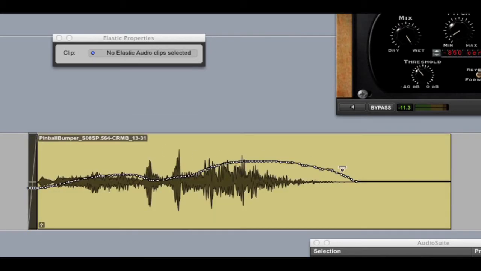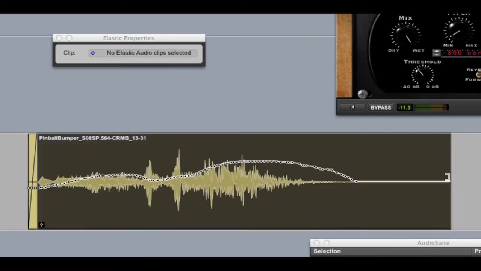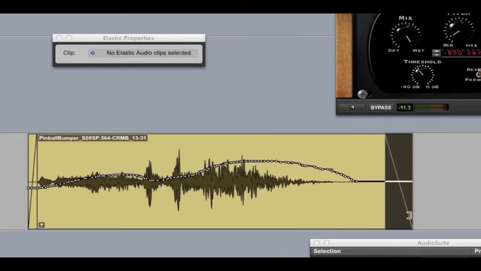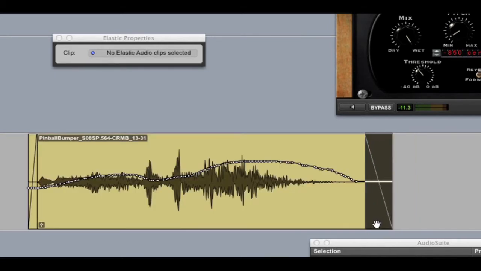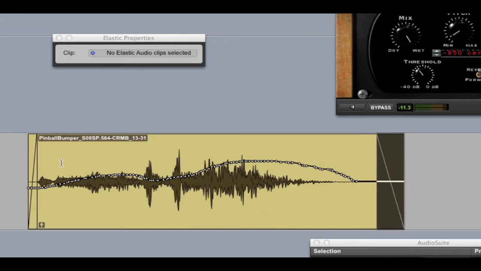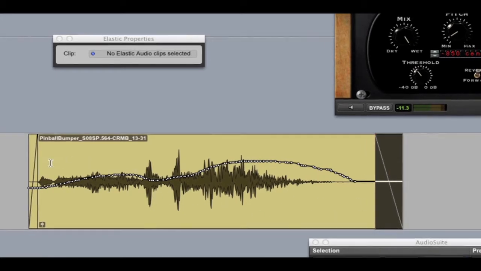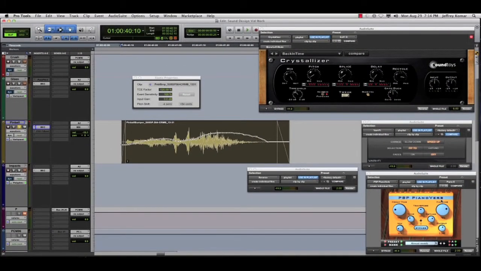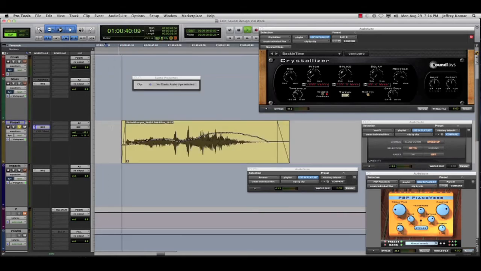Now, all the fades in Pro Tools 10 are real-time fades, and that means I don't have to wait for it to render. It doesn't take up any disk space. When I grab the fade to move it, it is real-time, dynamic, and it's instantaneous. So now if I want to add some ambience from this PianoVerb, for example, I can come in and choose handle length, and my real-time fades are actually going to be preserved in this case. I'm going to hit render, and let's listen to that.